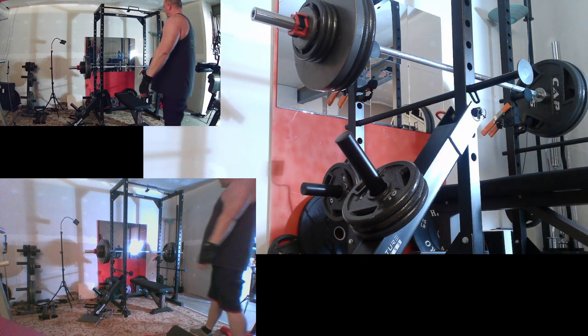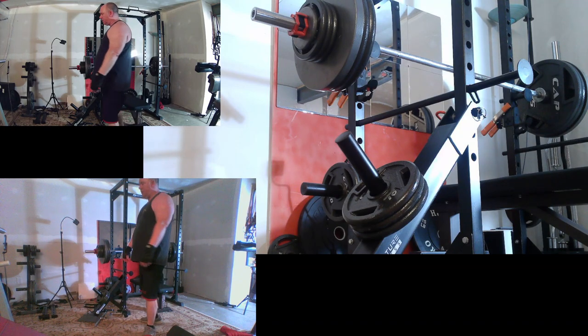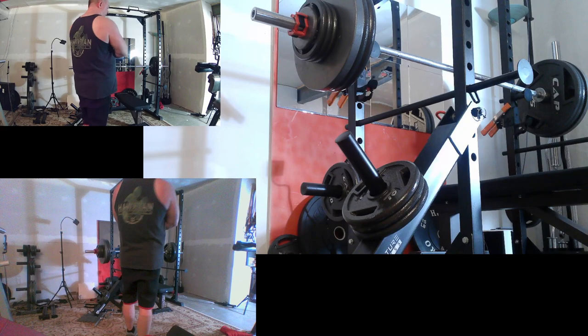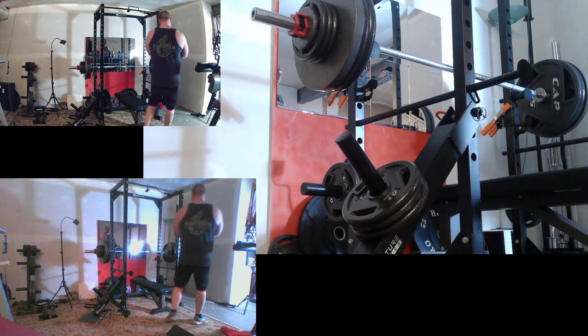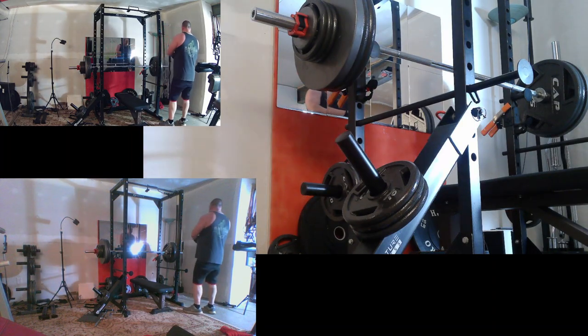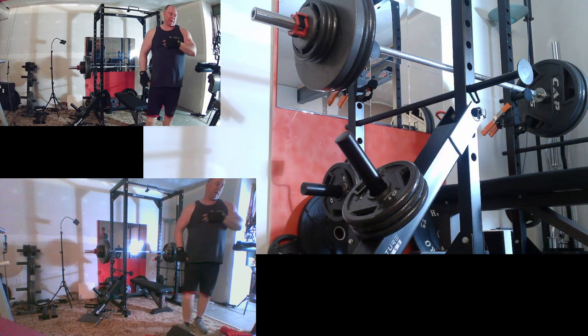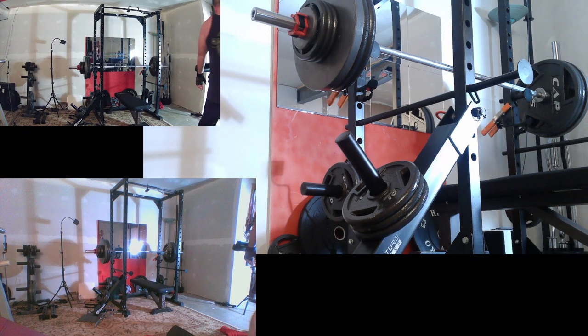We've been putting back 10 pounds on our flat bench. The reality is, I think all this time I could have been doing this on the decline, the same weights for the past few months. So now if I go back to decline, I'm going to be a little weaker at it. So this is going to be interesting.